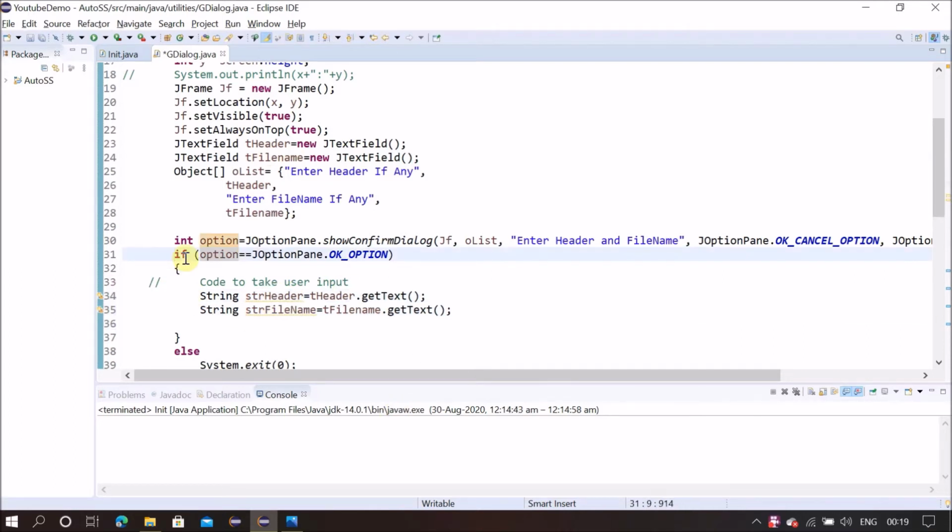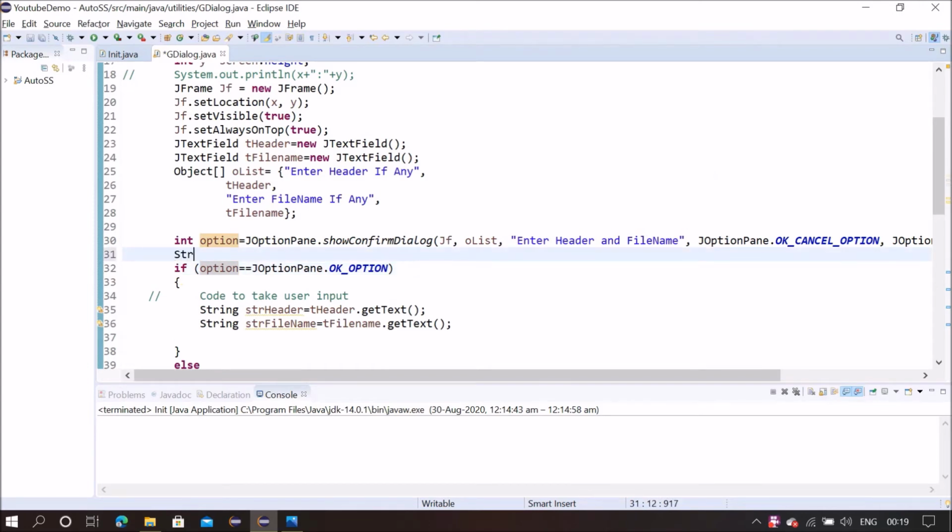Let me take another variable here. I'll take a string strOutput maybe, equals to, initially I'll give null here. Then I'll put it inside here, equals to, we'll concatenate these two strings, header and file name, that we receive from the user.